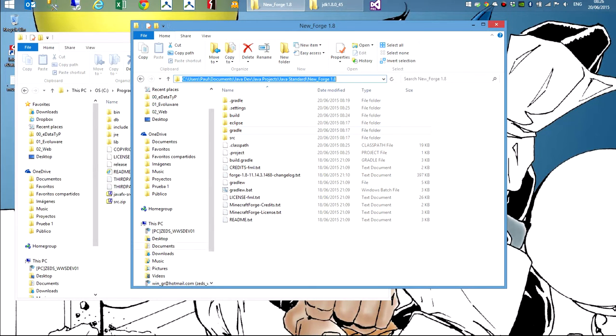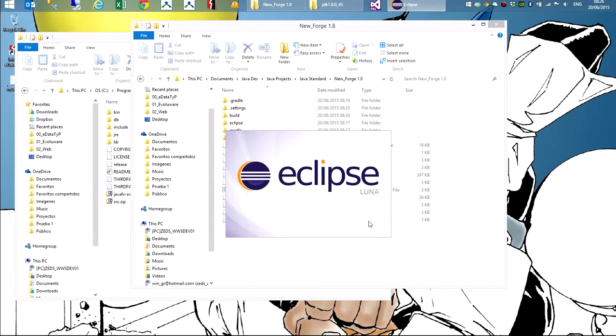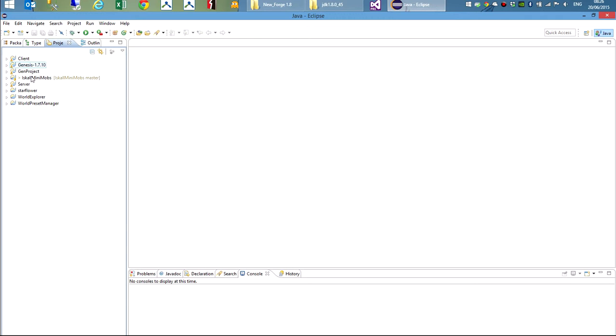Okay, so I'm going to keep this route here. Now I'm going to open Eclipse. The version of Eclipse should not be a problem. I don't think I have the most recent, but it's constantly getting updated. So what I'm going to do now, I have several workspaces. You can see the mods I'm working on and some stuff I have.